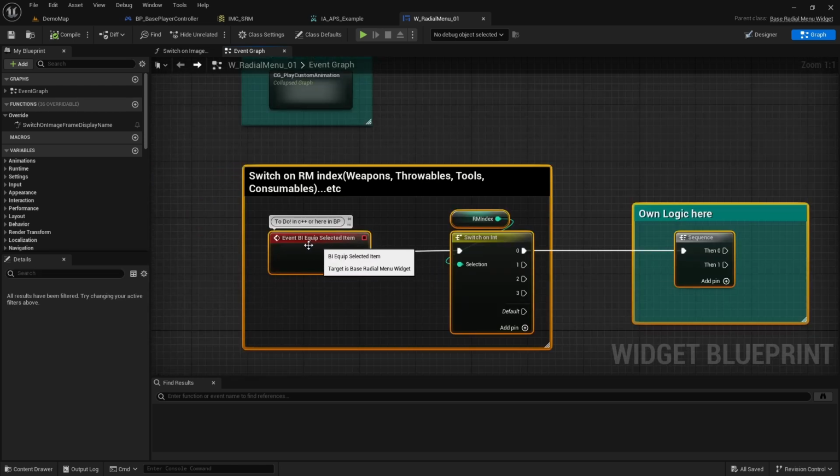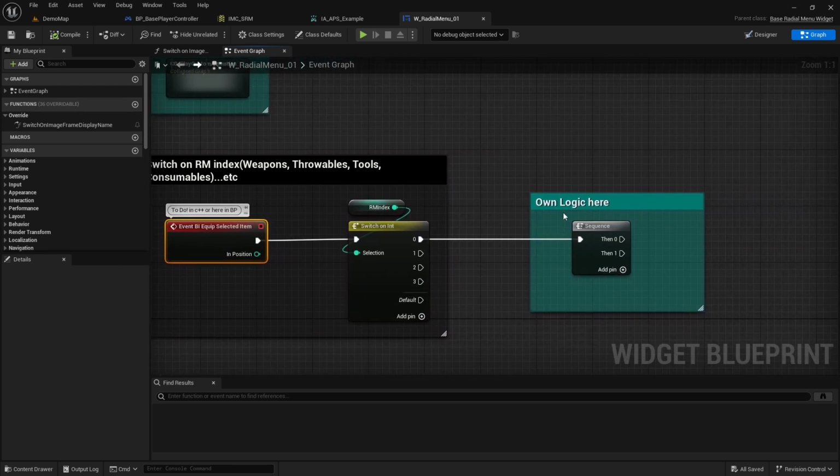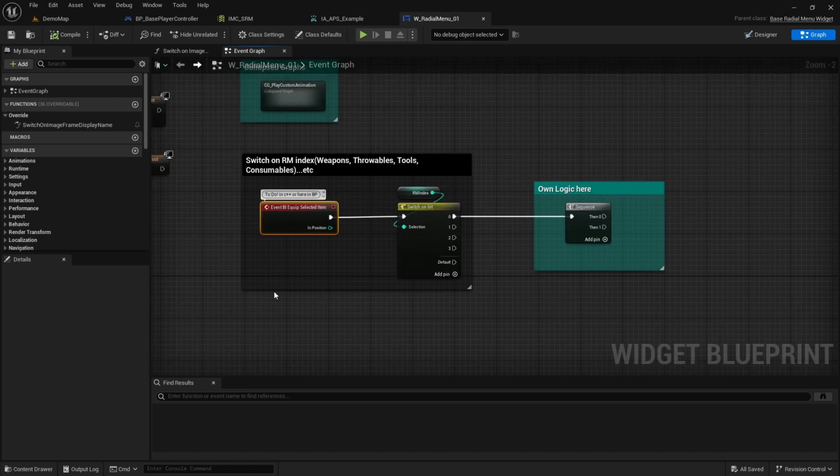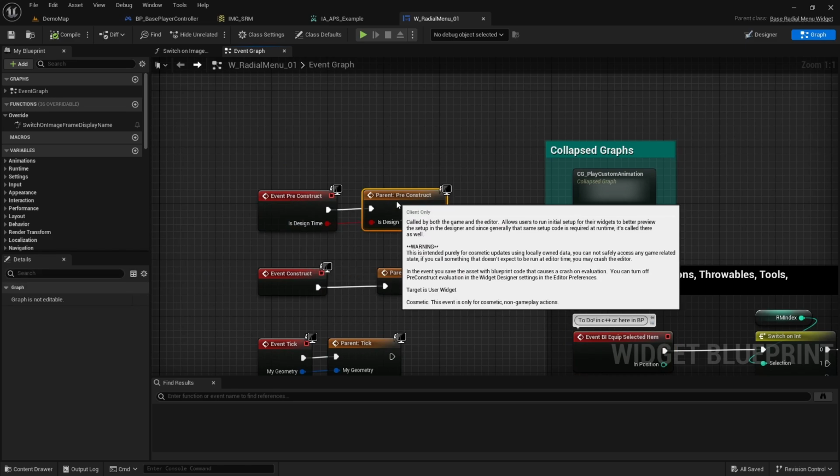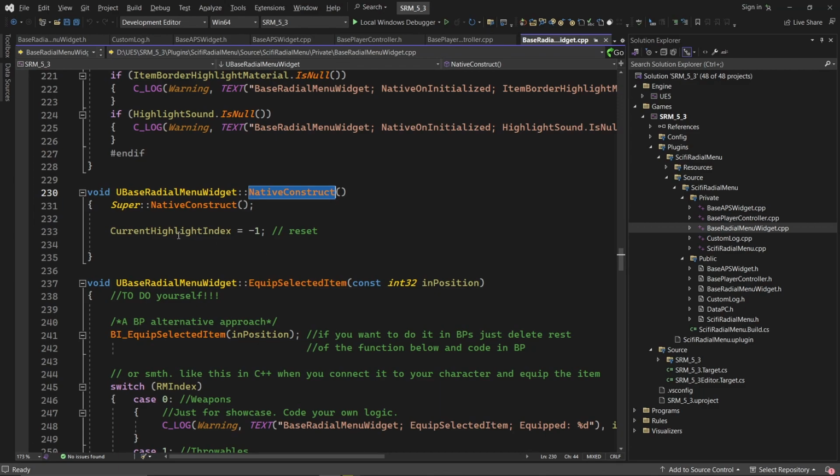This is that BI event that I left you blueprint guys, you can use it for whatever you want. Important thing for anyone not familiar with super: it's basically a call to one class above, so to a parent class, for whatever code happens before it hits here. I'm calling a super. It's very important. If you forget about the supers, you're gonna spend hours of debugging for nothing.